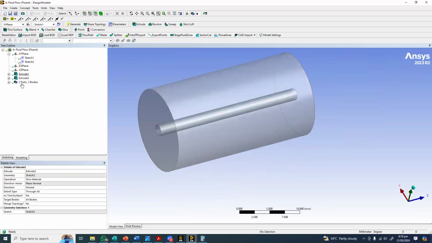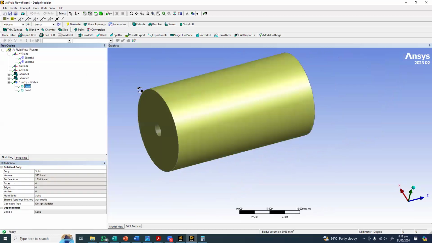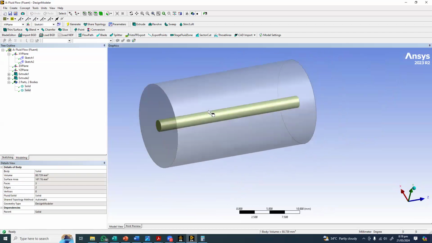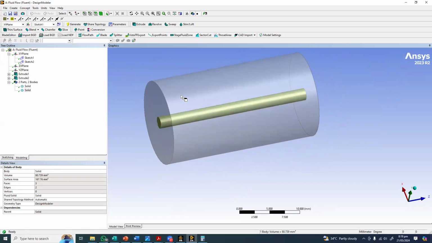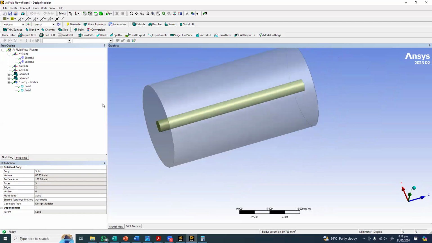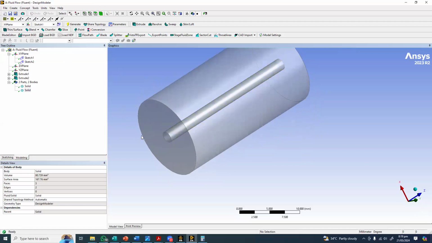So click on generate. You can see now we have two bodies. One body is this one, and one body is this circular cylinder. So actually I can apply the sweep meshing on this outside geometry. Inside the geometry, I can make the hexa meshing with the help of multi-zone meshing. That's why I made this decomposition in the geometry. Then I'm going to choose a face here, simple, this face.